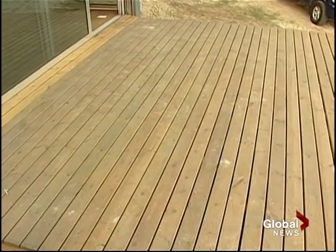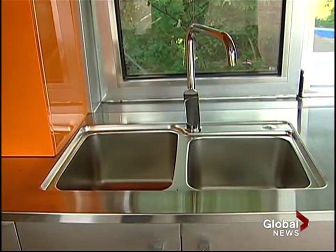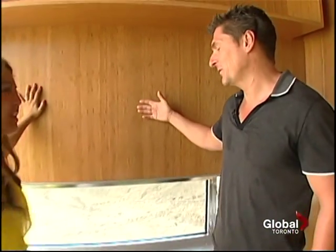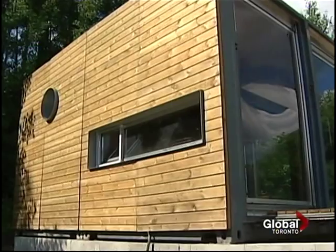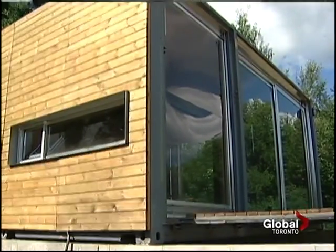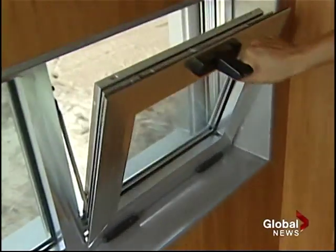Everything is prefab. They come wired with electrical, and plumbing is in place as well. Behind this wall is the highest-tech insulation, saving you up to two-thirds of your heating costs over the lifetime of the building, and similar to these windows. All units are pre-assembled, of course, in the factory, and they're CSA approved, so you can get it through the building permit process quite easily because it is already inspected.